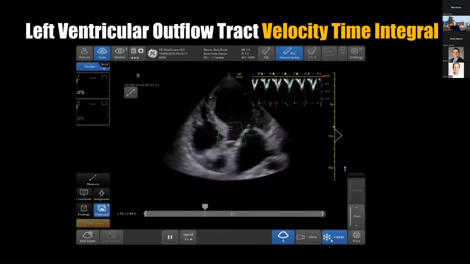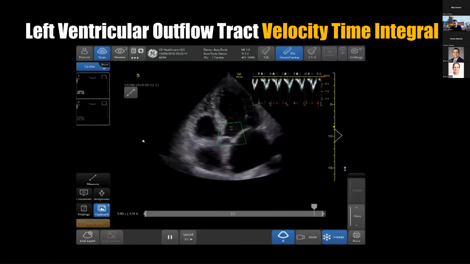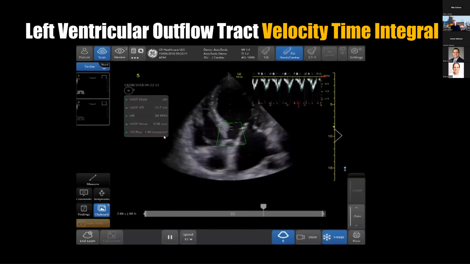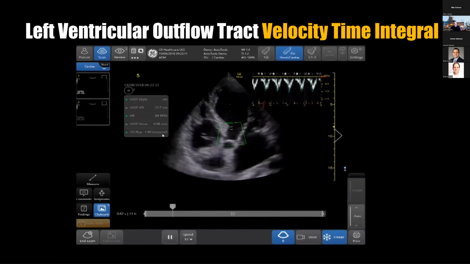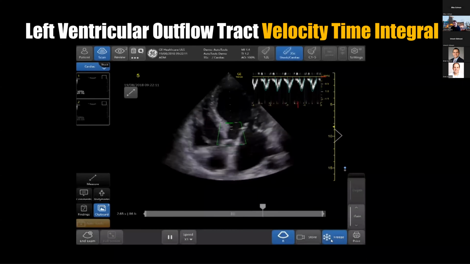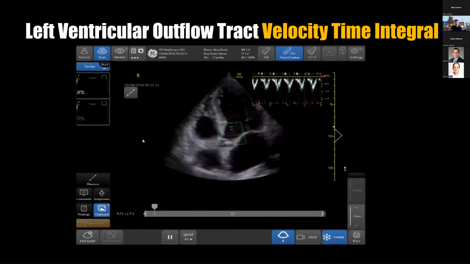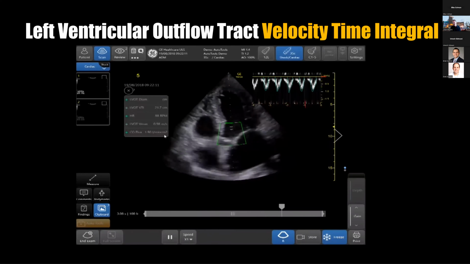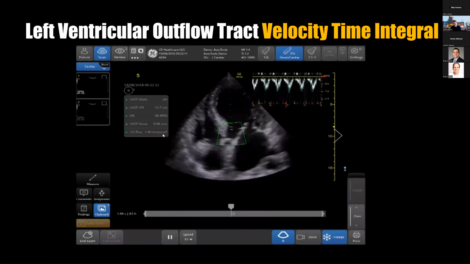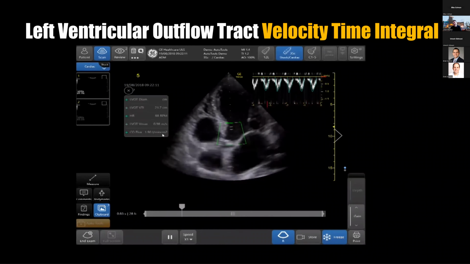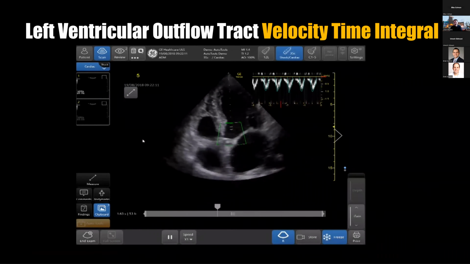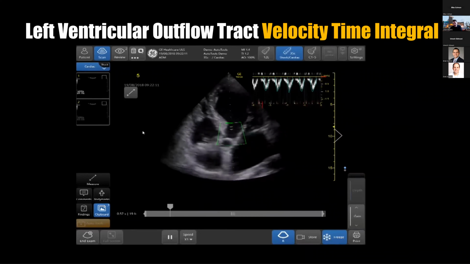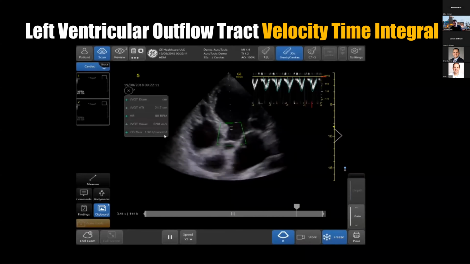Now, finally, in terms of looking at LV function and talking about VTIs. Over the years, I have been reluctant, to be honest, to incorporate VTIs in my management because I found it to be pretty cumbersome. But as auto VTI tools have become more and more available, it's gotten a lot more streamlined, and I've incorporated it a lot more routinely into my practice. With that said, I typically reserve looking at VTIs for my sickest patients, my patients that are already on pressors, definitely my patients who have a suspicion of cardiogenic shock. But even then, I'm not really calculating cardiac output. I'm just looking at raw stroke distance here, and I'm trending that along with any intervention that I may have.